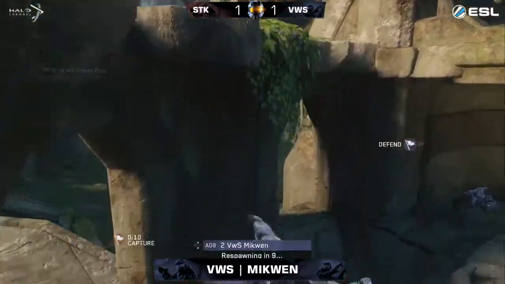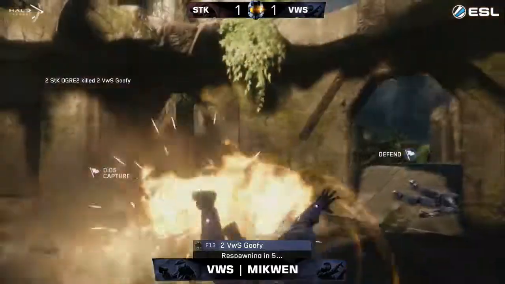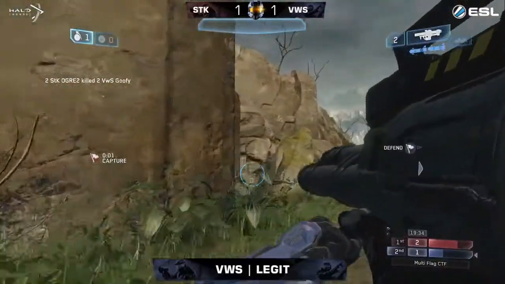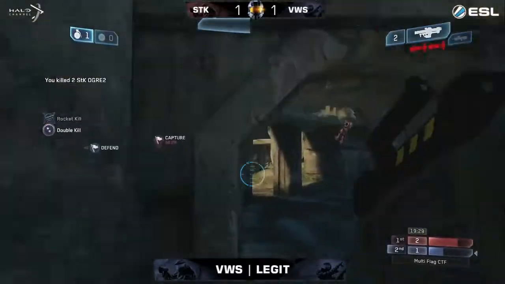Yeah. Here we go, VWS. They're doing everything that they can. Snakebite, though, is going to make that stop. 7 seconds remaining, and that flag's going to fall. Goofy is going to get taken out. Legit is last alive, and he does pick up that rocket, though, so that could be something that helps him out quite a bit with the double kill from Legit.